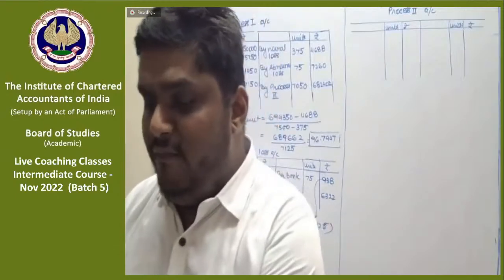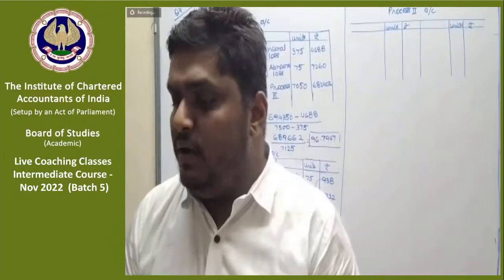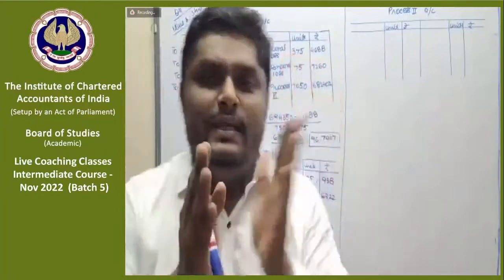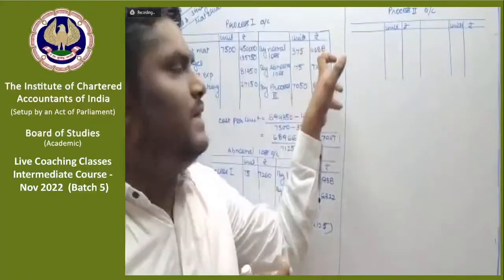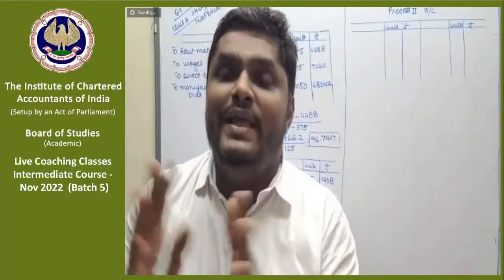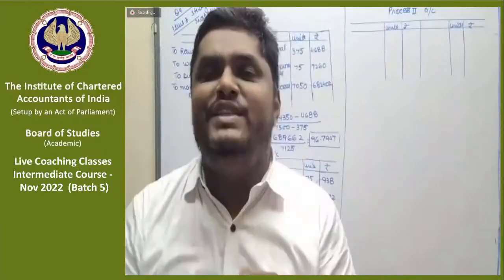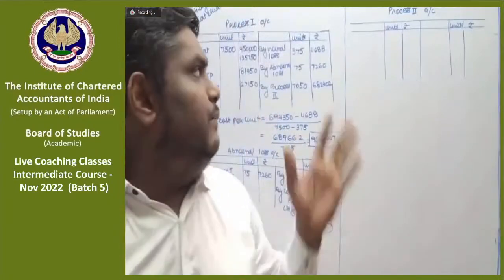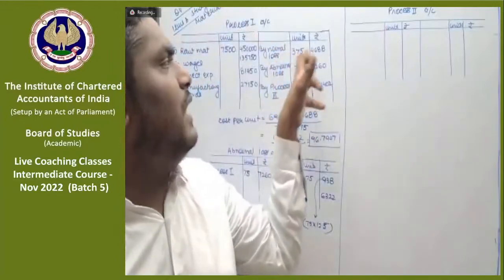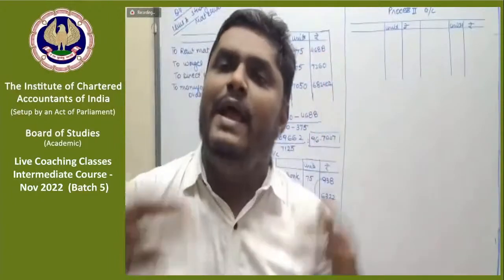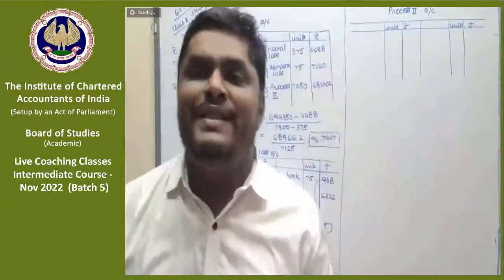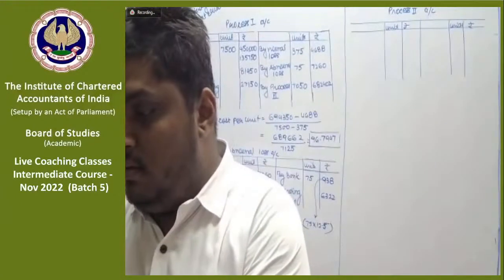There is a query from Poonam Sharma sir. Normal loss account, you can prepare it in a very simple way. That is, in normal loss account, it will be to process with this amount and by bank with the same amount. That's it. Nothing more than that. But yes, if it is an abnormal gain, then there will be a slight change in normal loss account. I repeat again, Poonam Sharma, when talking about normal loss account, it will be to process first account 375.4688, and the same units are scrapped in the market at the same price, so by bank with the same amount. That's it.